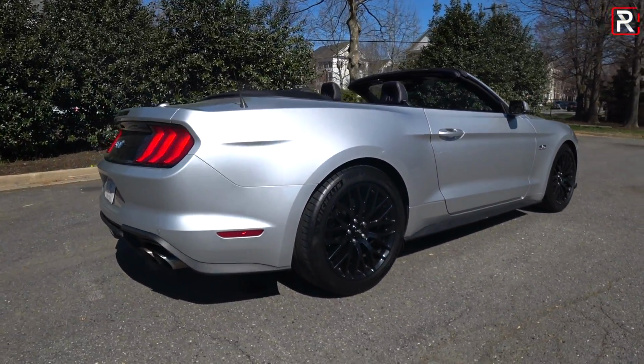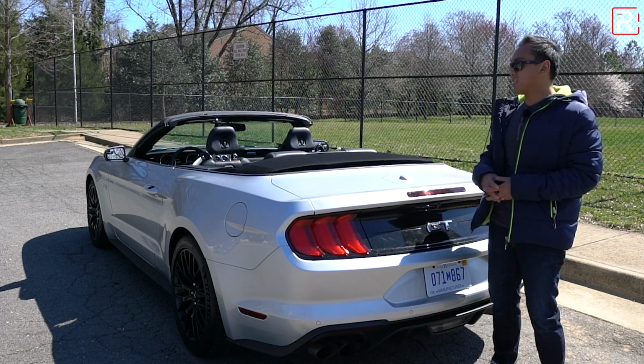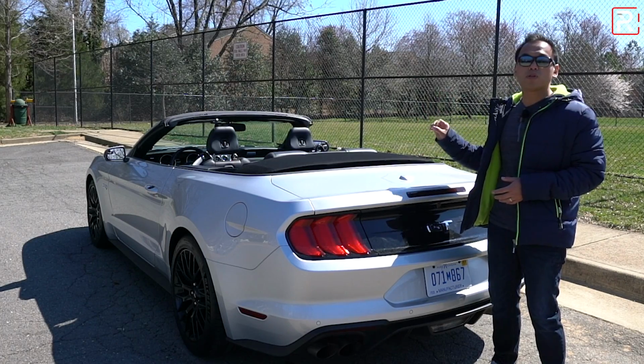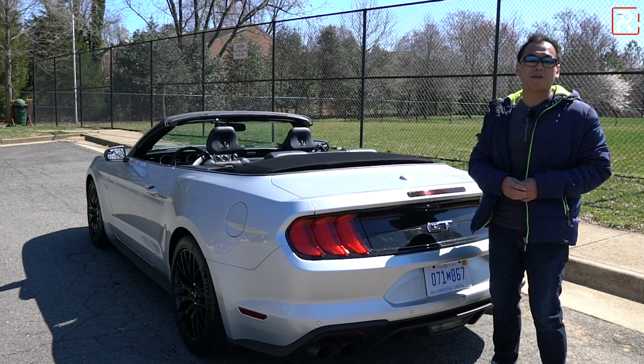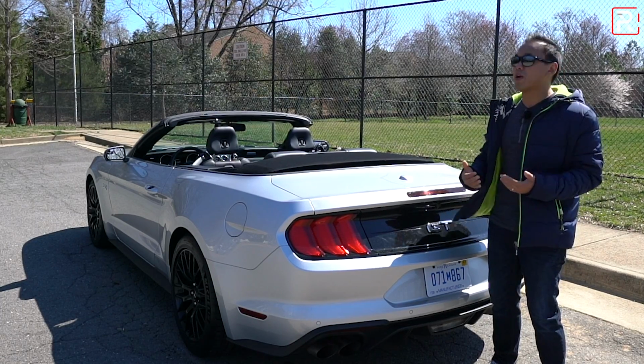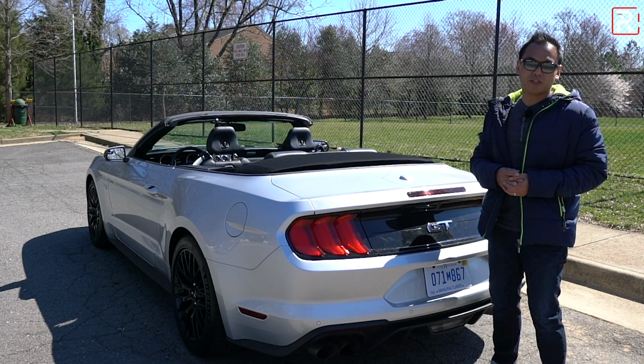But keep in mind, if you guys want a fully loaded version of the Camaro SS, or 2SS, basically in convertible version, you're gonna be spending in the mid $50,000 range. And keep in mind, you also have a 460 horsepower V8 that sounds glorious every time you put your foot down. That only sounds even better when that top is down. Just make sure you guys go for the manual transmission if you guys are actually planning to put one of these in your garage.